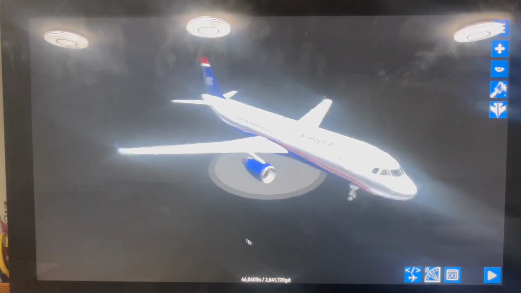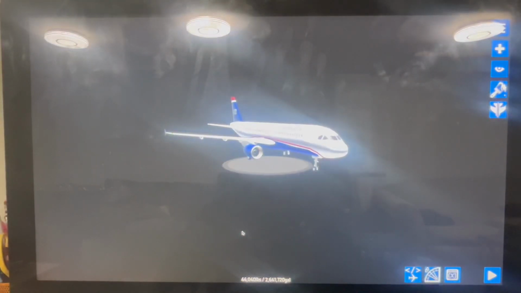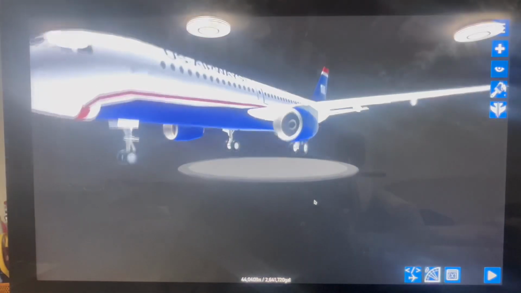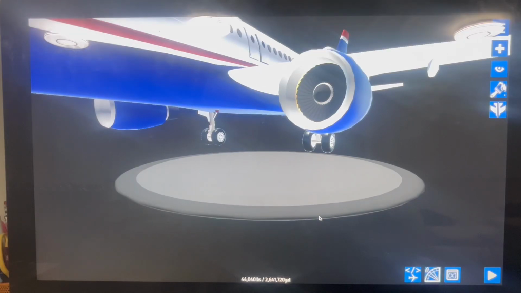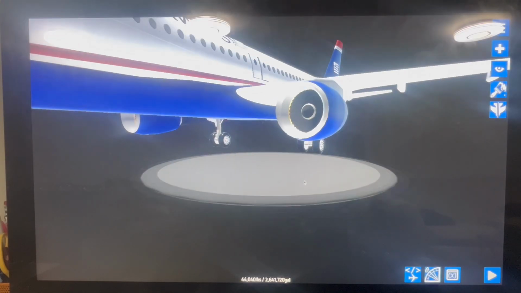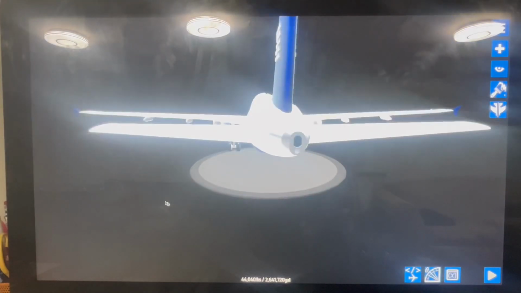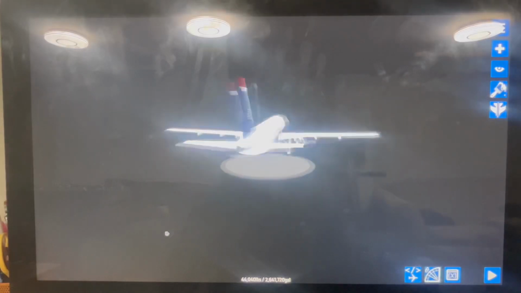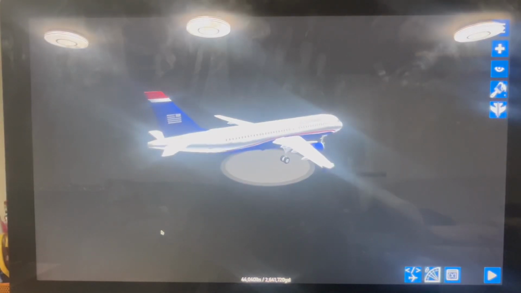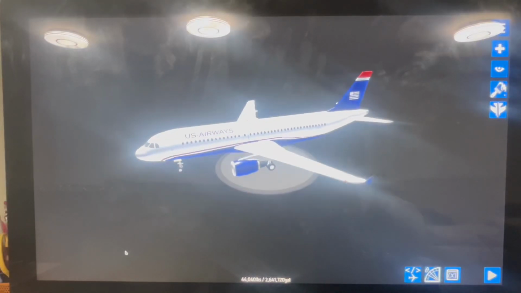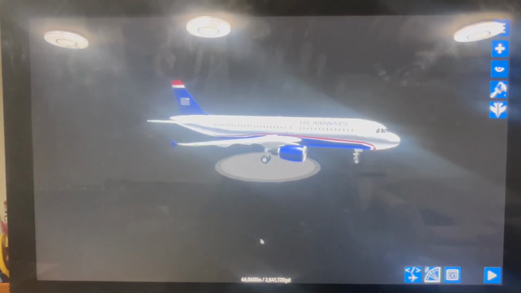Alright, so here's the US Airways Airbus A320-200. This is what it looks like in full detail. It also has the engines right here. These are CFMI CFM56-5B4/P engines. This is what they look like in full detail. It also has no registration on the fuselage, and it has the US Airways tail, and the other side of the US Airways tail. It also has the US Airways logo on the side of the fuselage, and the other side of the fuselage too.